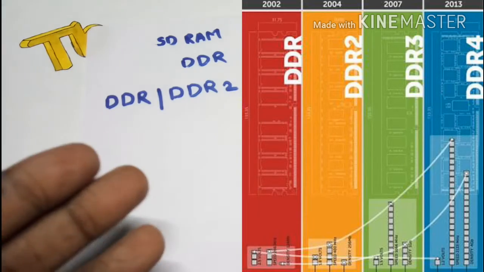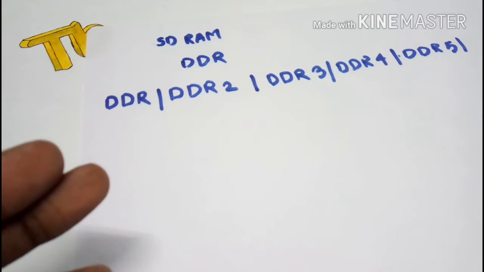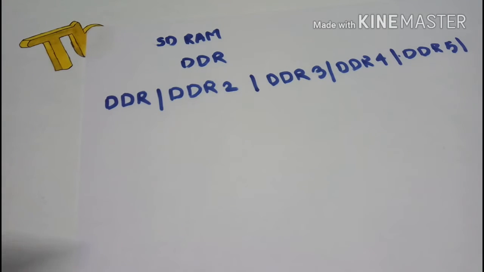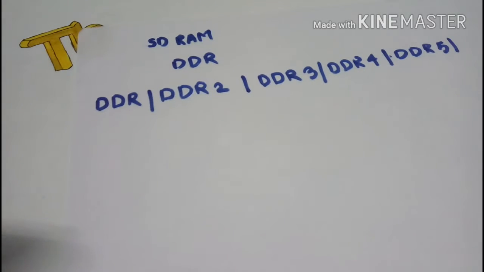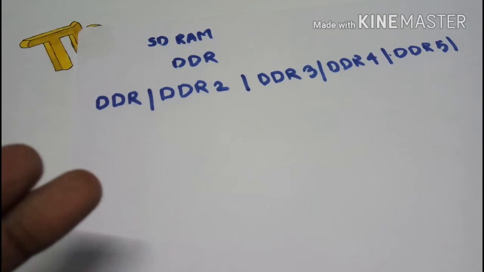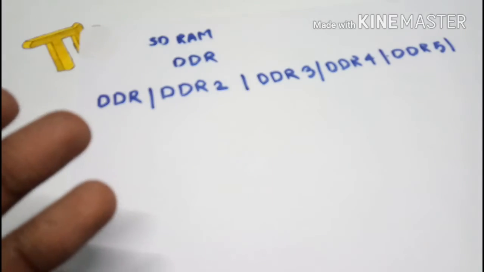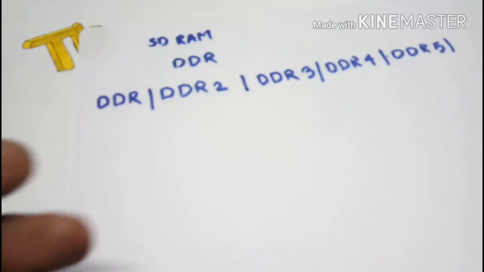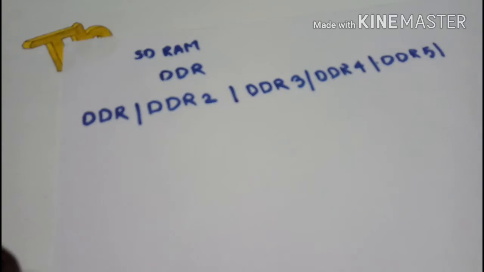Now the majority of the smartphones present in the market have DDR3 RAM. A few low-budget smartphones have DDR2 RAM, and some of the new smartphones or the flagship ones have DDR4 RAM. So guys, when you are going to buy a smartphone, you see that it is written DDR3 RAM or DDR4 RAM. So which one should you consider while buying a smartphone?